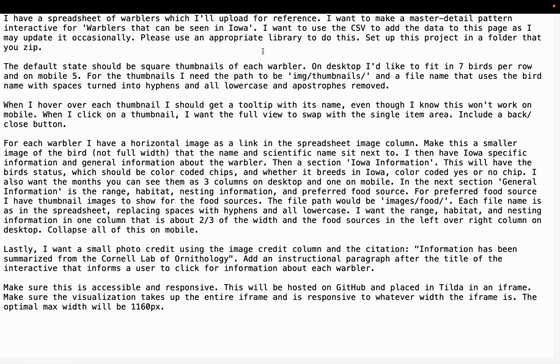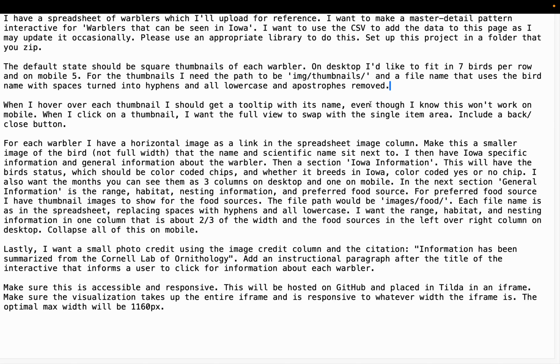And also how I used a naming convention, right? How does it know what names of the files to use? Well, I'm going to take every bird name in the column and normalize it for my image name. So I made them all lowercase, just the way I did the folder name, all lowercase with dashes, and got rid of any apostrophes.